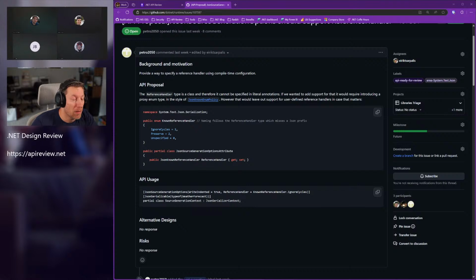I'm very happy we recorded this so I can play it back to you. But it's fine. If we exposed custom reference handling via custom types, then I think the extension would be you add public type custom reference handler, and you just have to leave reference handler set as unspecified. Yeah.